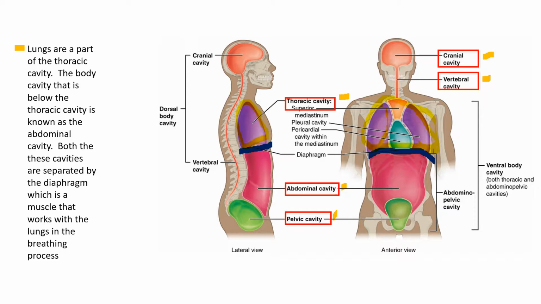But the main thing which I really want you to know is where the lungs, which are part of the respiratory system, are found, which cavity you can find them in. That's the thoracic cavity. And also know that the thoracic cavity right here and the abdominal cavity right here are separated by the diaphragm. So here's the diaphragm right here. The diaphragm is going to play a role in the breathing process itself.